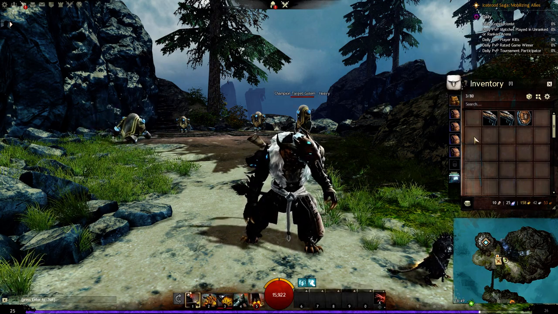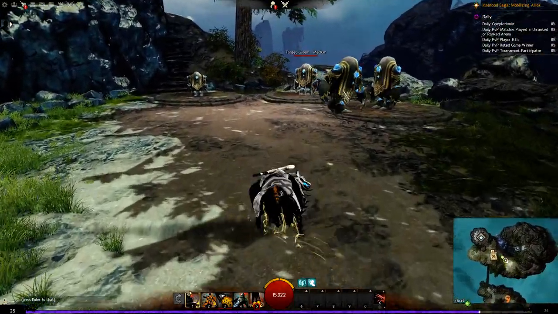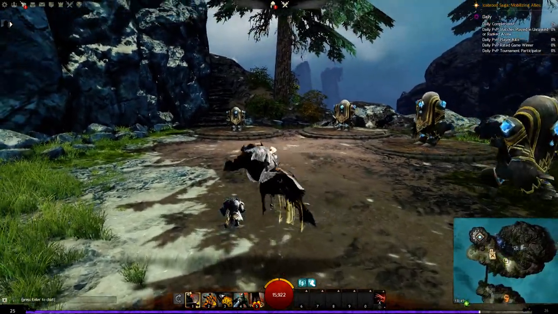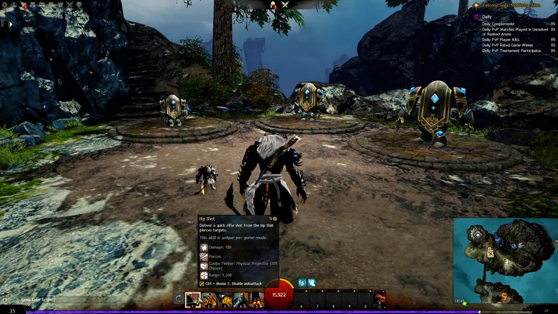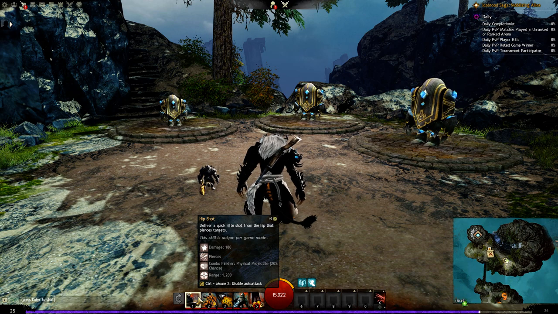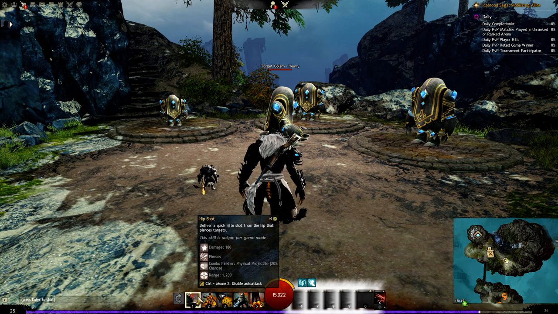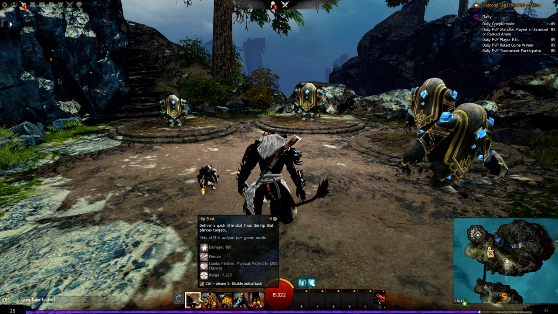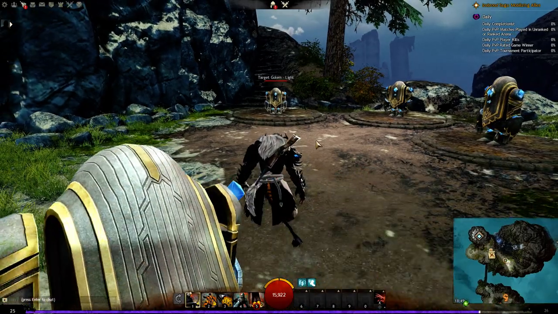So the first one I want to look at here is the two-hand rifle. So this is a two-handed range weapon, so I'm going to have a look at the skills that we've got here, see what they do and then demonstrate them. So your first weapon skill with the rifle is hip shot. So this is deliver a quick rifle shot from the hip that pierces targets. So you can see it pierces there and does damage, and it's at a range of 1200, so you can do it from really far away.